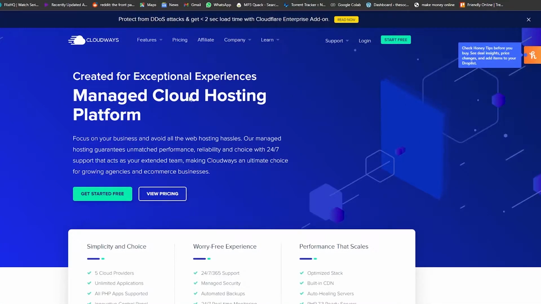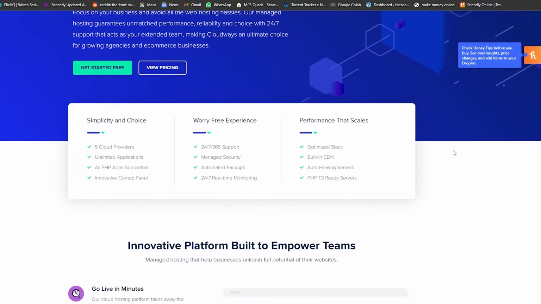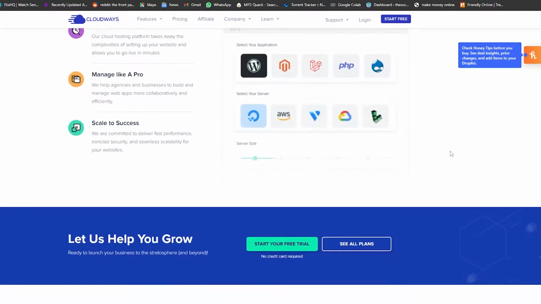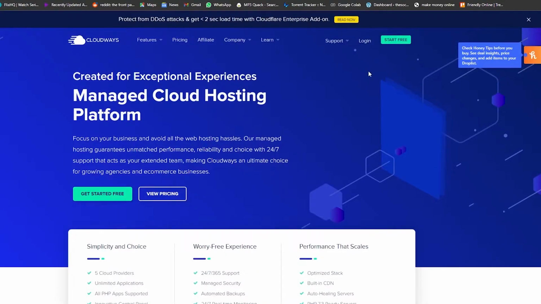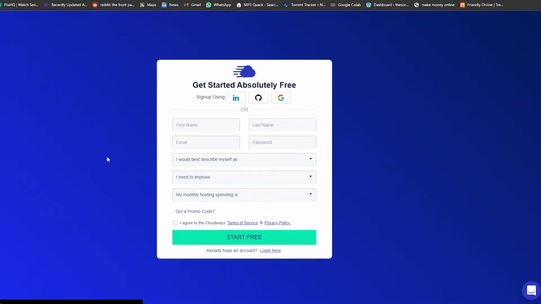So if you guys didn't know, Cloudways is a pretty amazing hosting service, and they are providing their free hosting services as well. So you can quickly come over to their website, join for free, and start using their hosting services and create your very own WordPress website. To do that, it's very simple. Just simply click on start for free or get started for free at the bottom, and it'll take you over to the login section or create an account section.